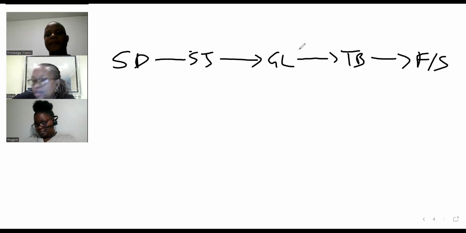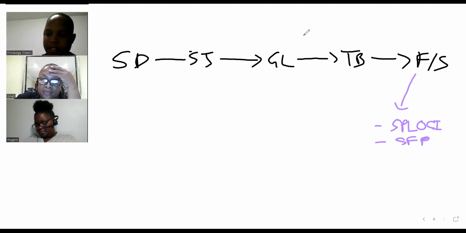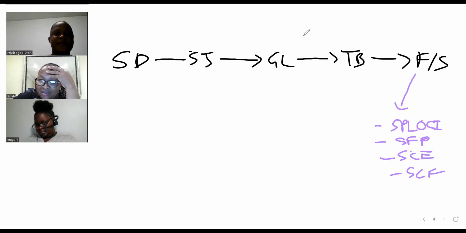There's at least 4 of them, namely, what and what and what. There is PLOCI, which is the statement of profit or loss and other comprehensive income. There is the statement of financial position, previously known as the balance sheet. There's SCE, which is the statement of changes in equity, and there's what? Statement of cash flows, or basically the cash flow statement. These are the 4 sets of financial statements according to the conceptual framework. Then we go to the trial balance. Like I said, this is just a summary of ledger accounts.